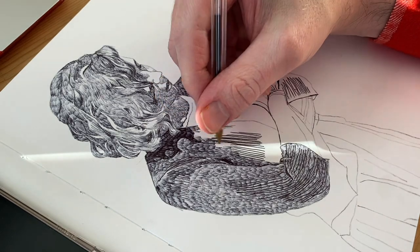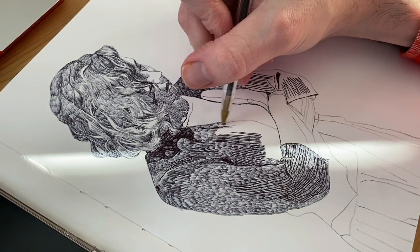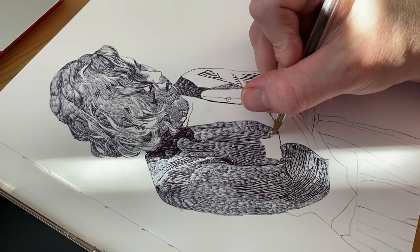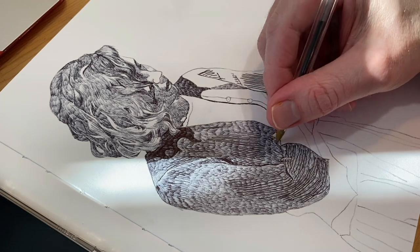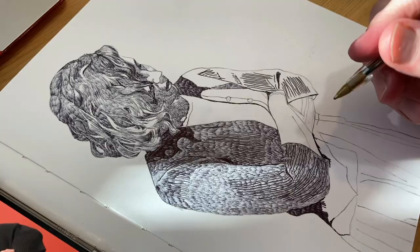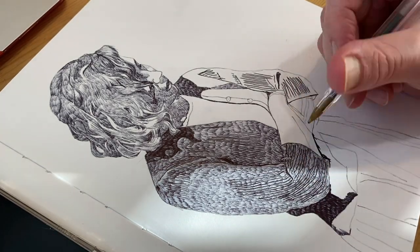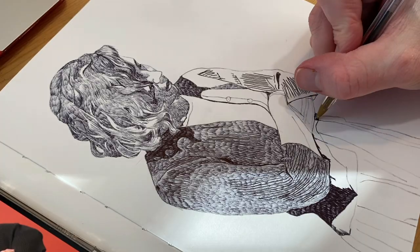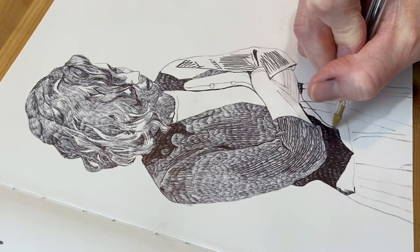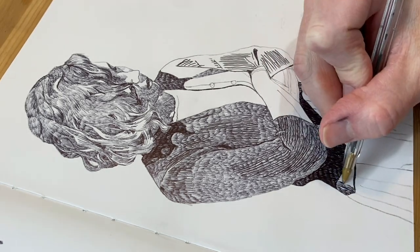Luckily, I've got a lot of material from years of snapping pictures of friends, but it's also made me a little bit more aware of my surroundings when I'm out and about. And I will still see people and totally wish that I had the nerve to ask them if I could take their picture for a drawing. But I feel like it would be really creepy. I don't know. So I'm being even weirder. Like, for the time being, until I grow some nerves, I guess.